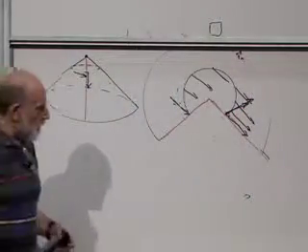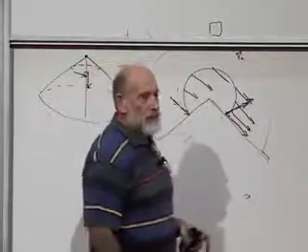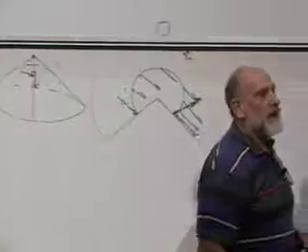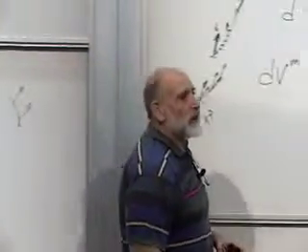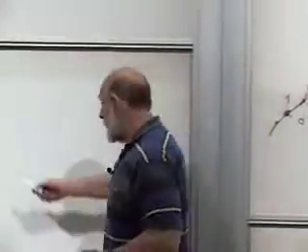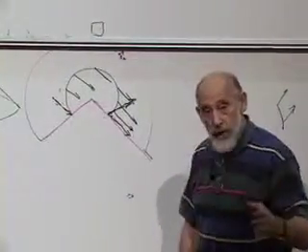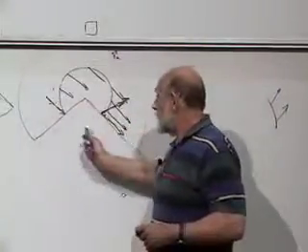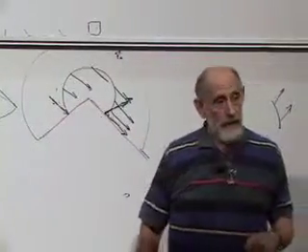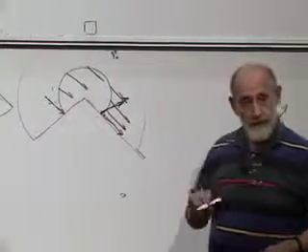So here's an example of parallel transporting a vector at every stage, keeping it parallel to itself, and by the time it goes around a closed curve, it's not parallel to the starting point. Notice that this only happens if we go around the tip. If we steer clear of the tip, that doesn't happen. Okay.